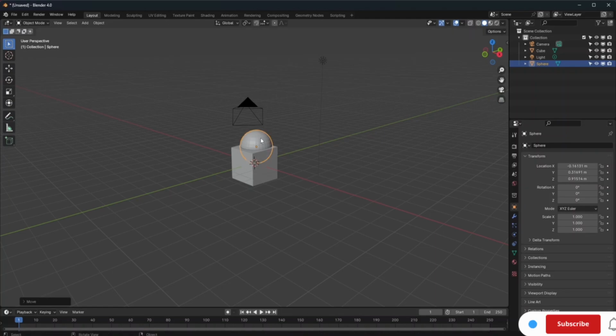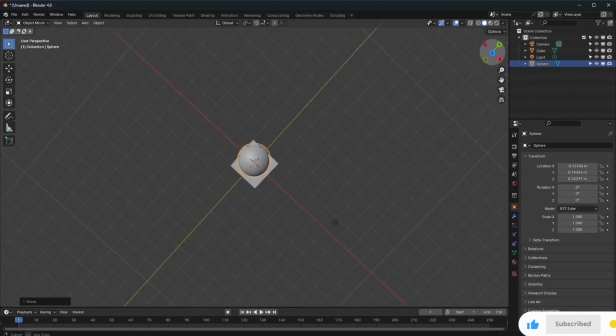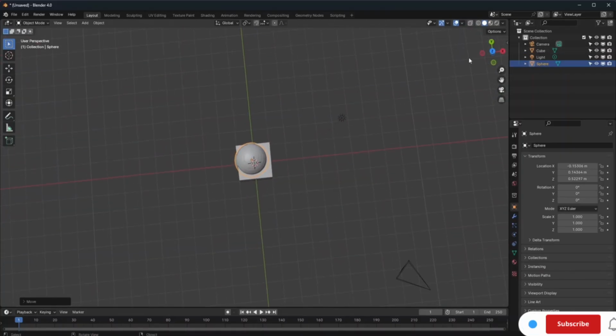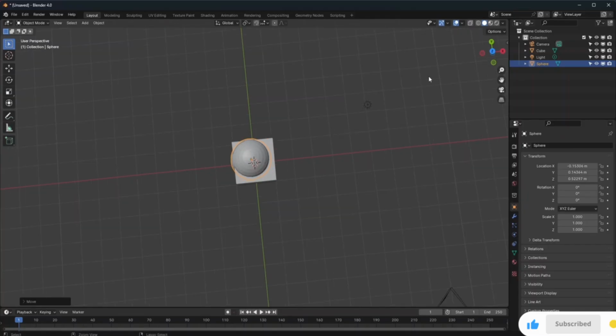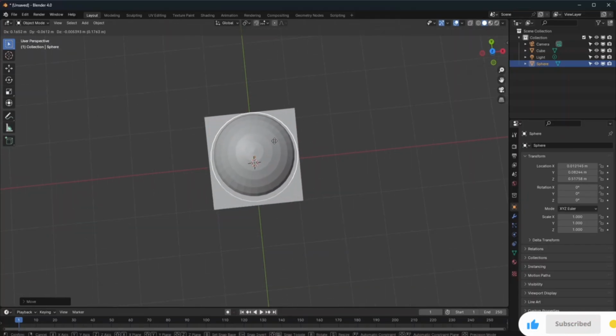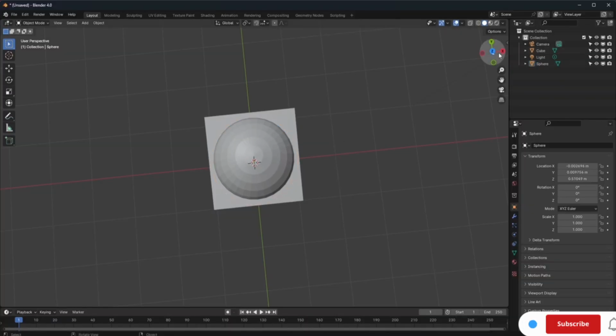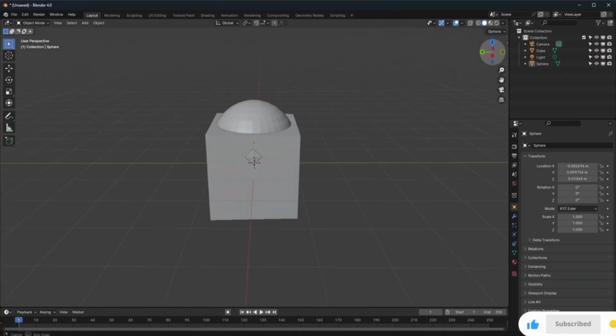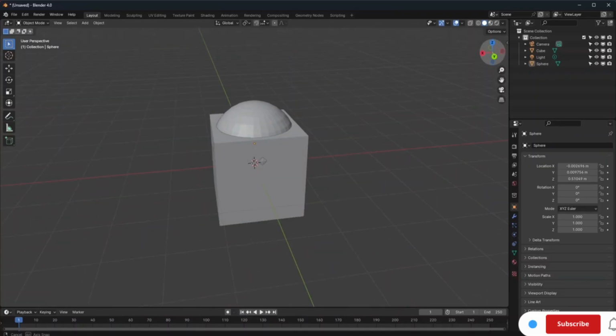Okay, so you can click on G and move this around. If you want to look at it from a different view, you can zoom in using Control plus. And now again I will click on G to move because I just want to put it over here in the center. So I will just put it right over here. And now if you try to view it from another angle, this is how it actually looks.